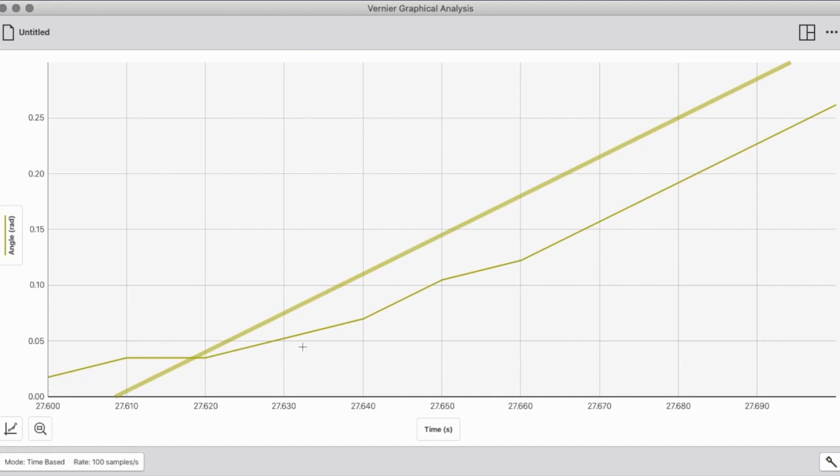So this is the very initial part of the data that we collected, and you can see that it is concave up here. Well, if it was a linear position versus time graph, and it was concave up, that would tell you that the speed of the object was increasing over time. It would be accelerating, and there'd have to be a force in the same direction as that thing was moving. And so here, this isn't linear acceleration, but this is angular acceleration. This is where that projectile is exerting a torque on the apparatus because it started with no angular speed.